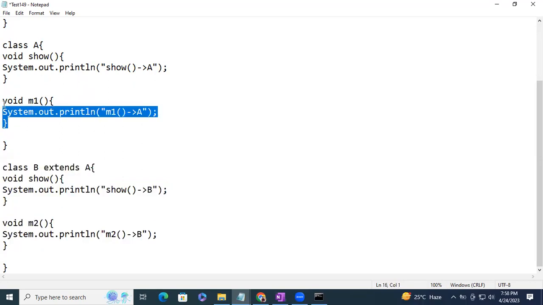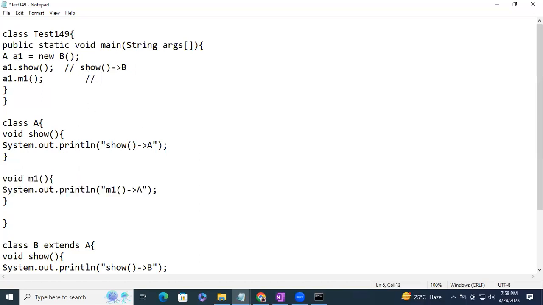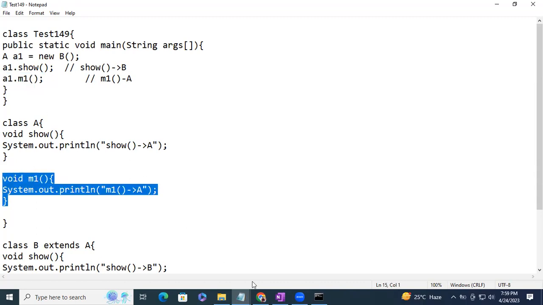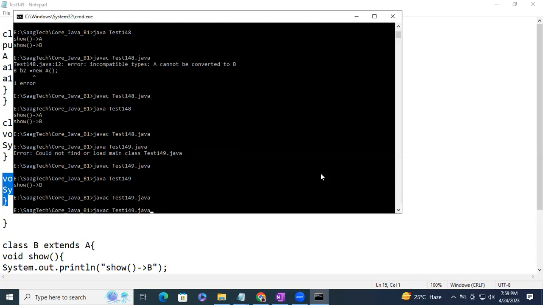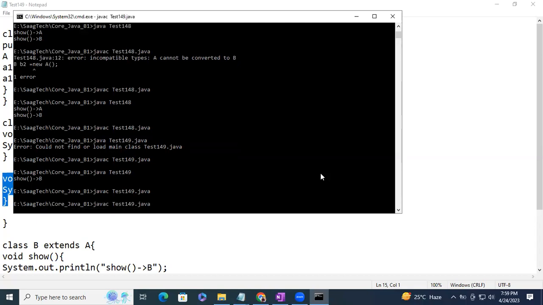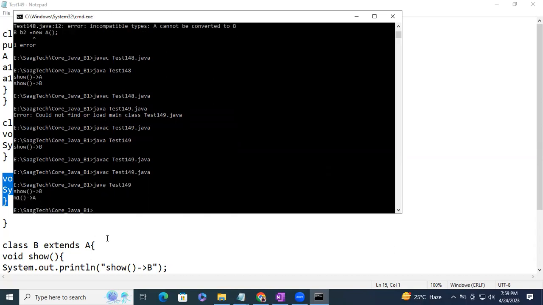The output should be M1 in A. Remember, the logic remains the same. Compile again, Test 149, and execute. Is this fine?